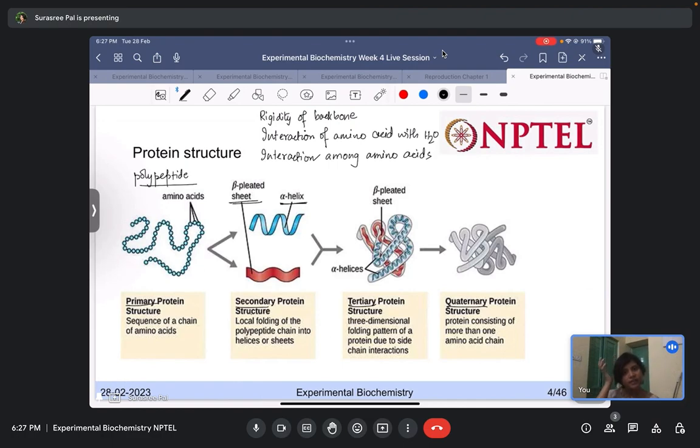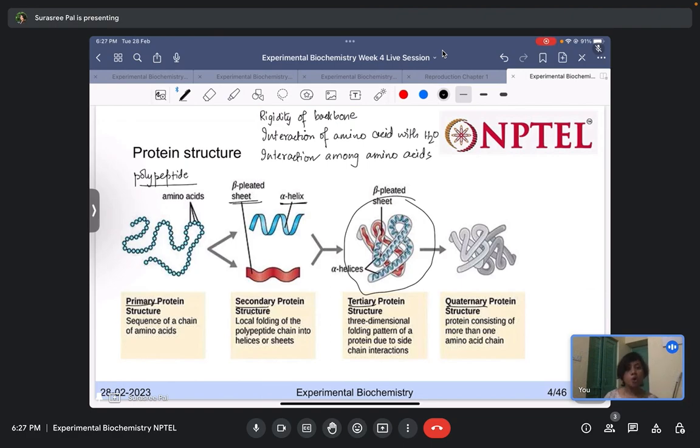So what happens is that when these secondary structures, that is the helices, sheets and turns, are again folded together, it gives a three-dimensional shape due to the interactions of these side chains, or interactions of the R groups. That becomes the tertiary structure of the protein. So this is how a tertiary structure will look like, composed of the secondary structure elements but packed together in a 3D conformation. So this is called the native state of the protein also.